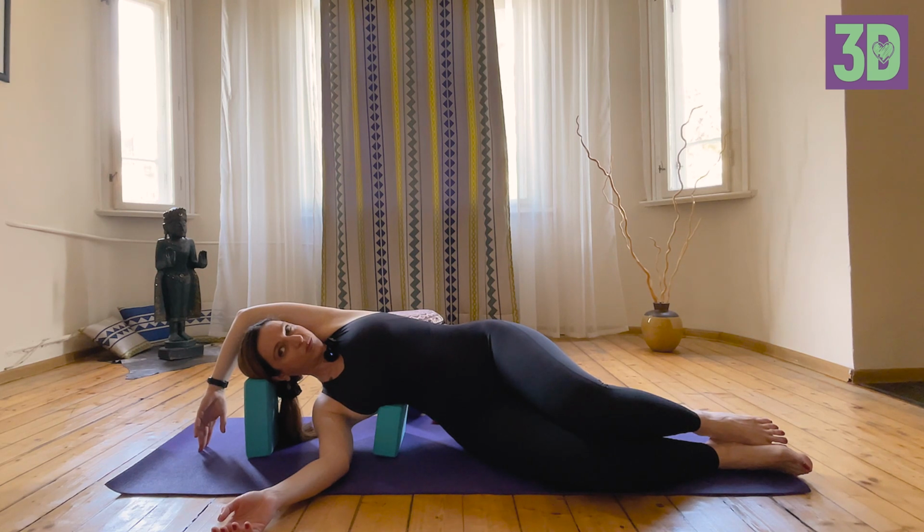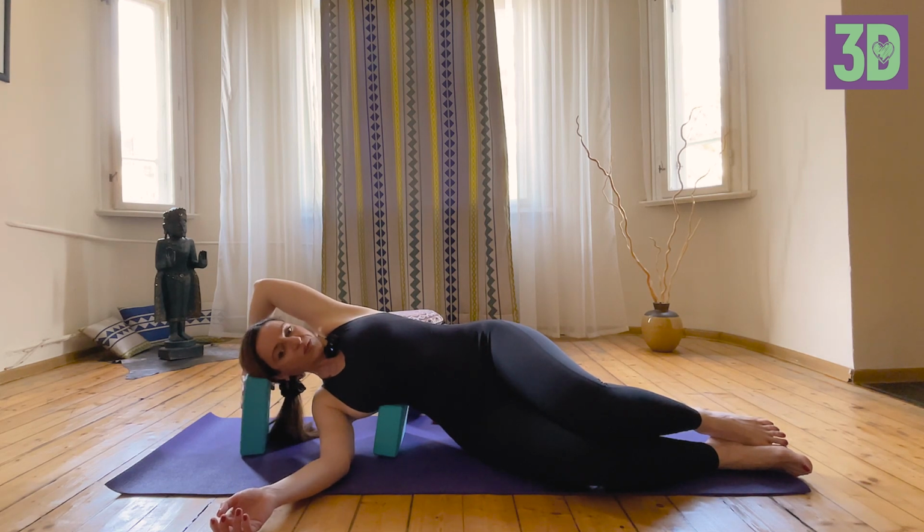This pose will stretch our intercostal muscles even more on the left side and our obliques. Together with that, it promotes lower back pain release. In case you struggle with lower back pain, it's very beneficial for you to be in this pose.